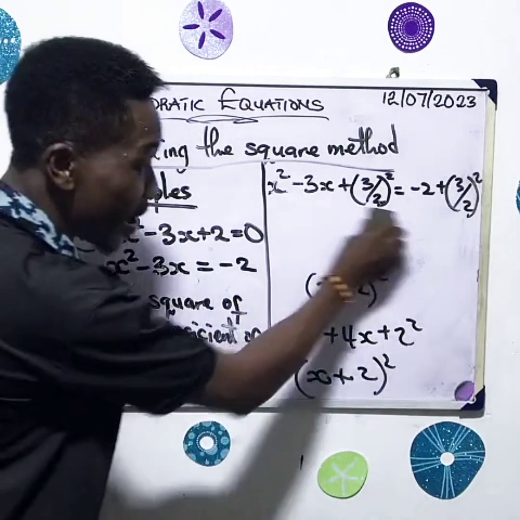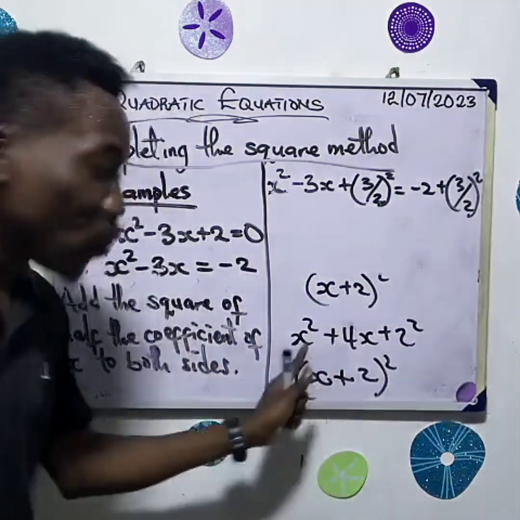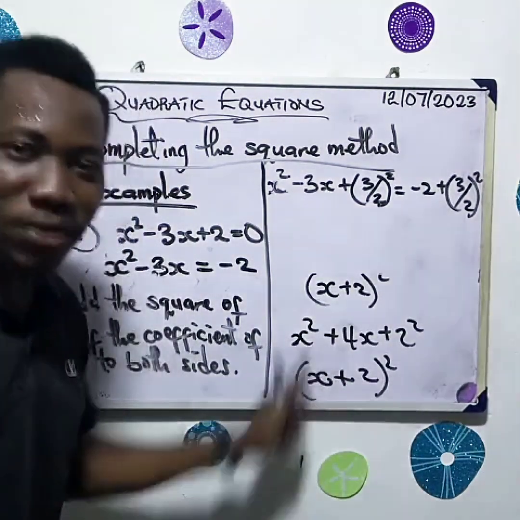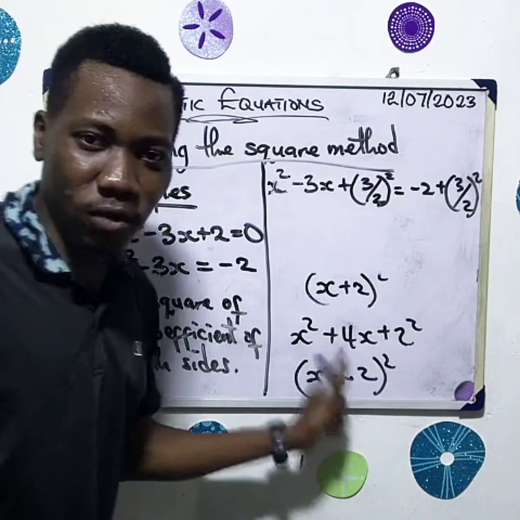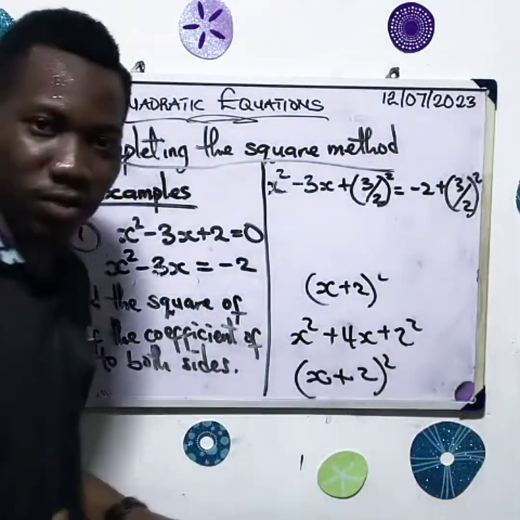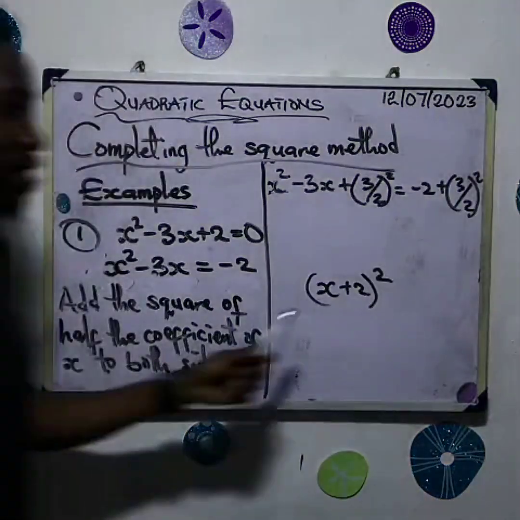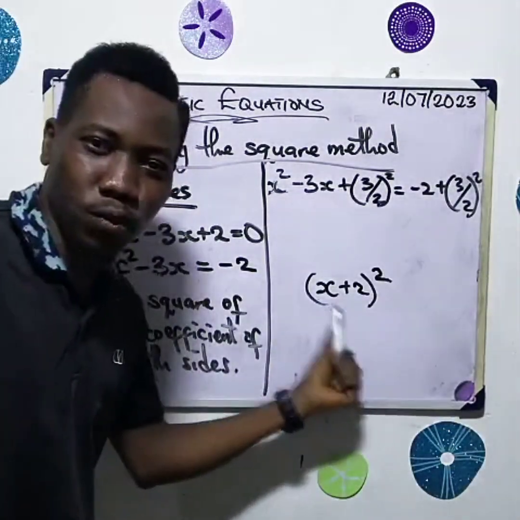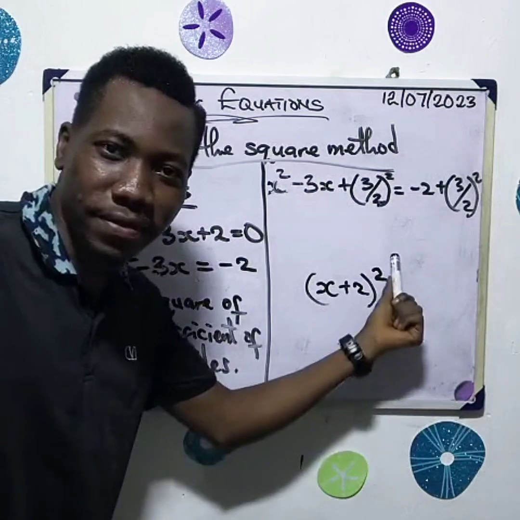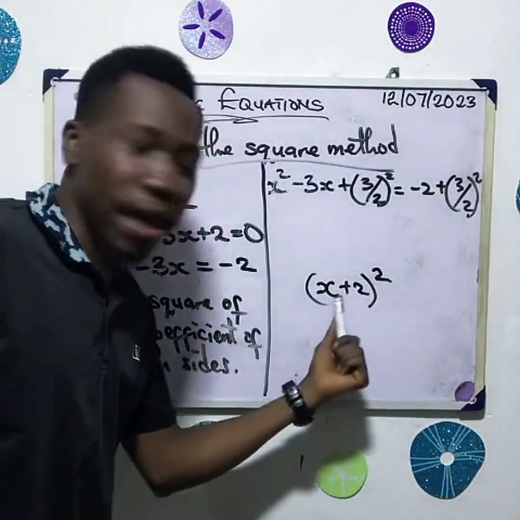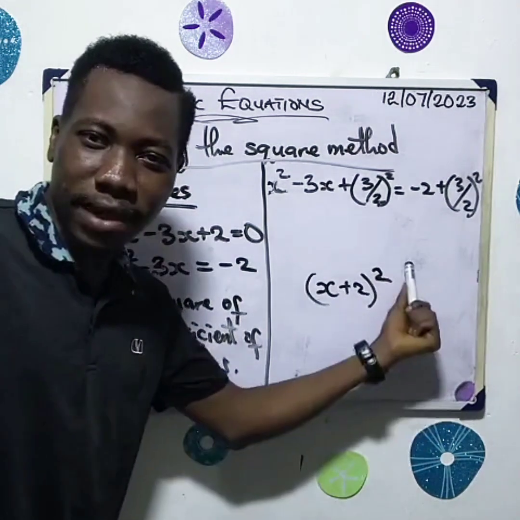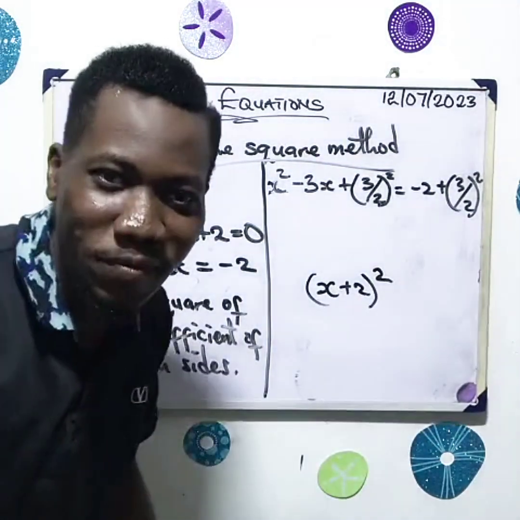That was why I had to take time from the beginning to explain this process, because I know we're going to ask, how did we get this? And there was need for us to understand it here. Okay, some of us understand. Good to know that. So, I said, whenever you have x plus 2, all squared, what are you going to do?